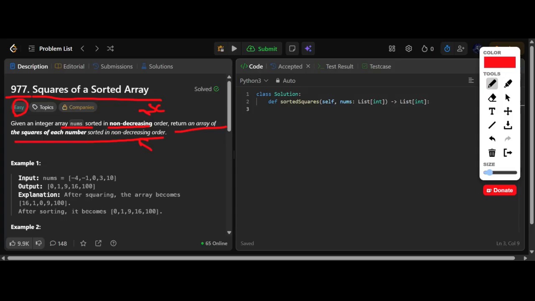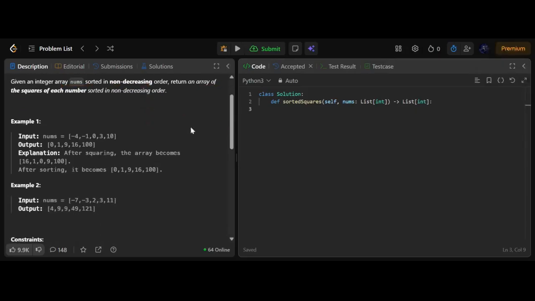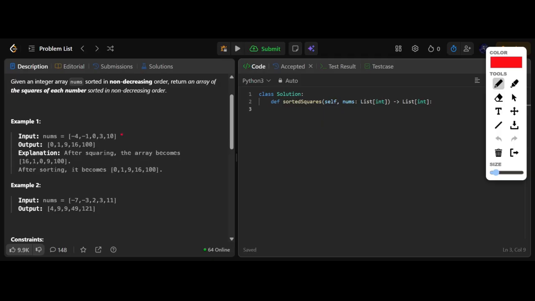We're given an integer array and we need to square each number and return all the squares in ascending order. So we're given an example. In this example over here, we return the output 0, 1, 9, 16, and 100, because after squaring, the array becomes this over here, and then after sorting, it becomes this.